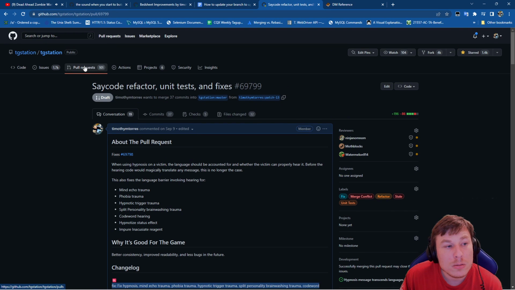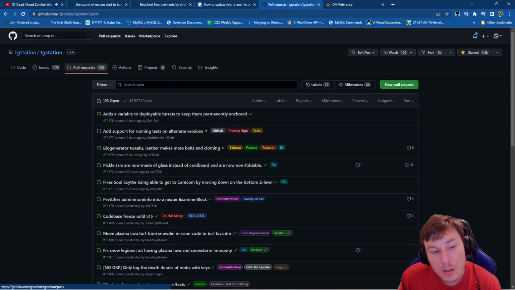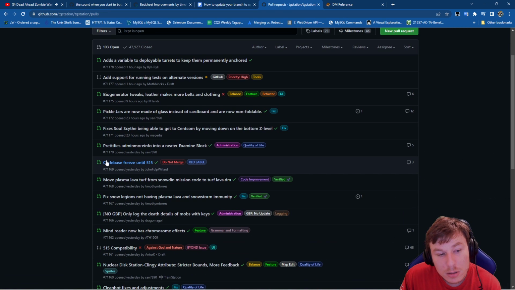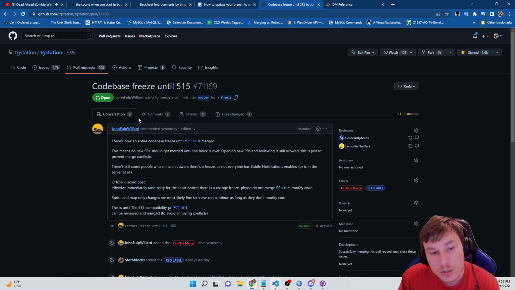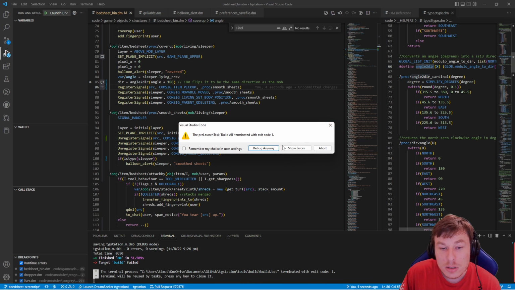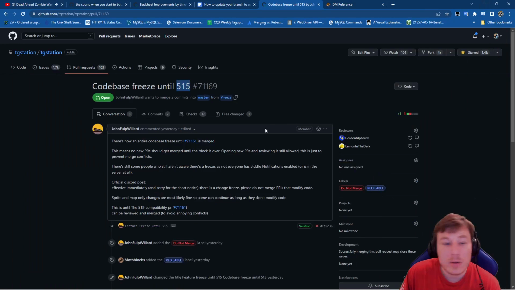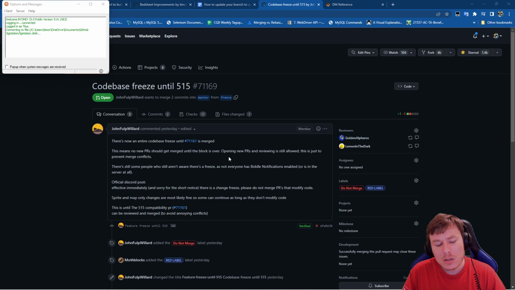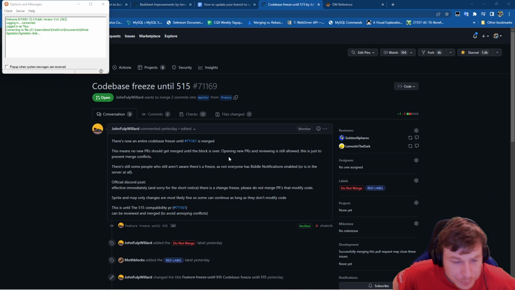If we go to the TG pull request, there is a big code freeze because they're bumping the BYOND version to 5.15, which changes some of the code syntax for our code base.